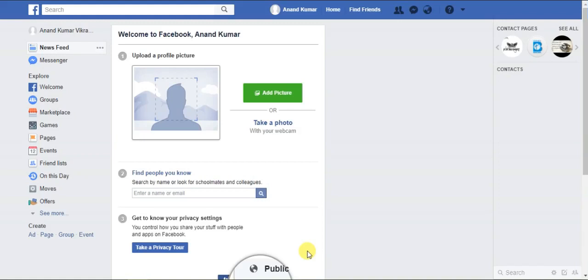So today we are going to see how Facebook marketing works, as well as how we are going to establish Facebook marketing. You can see we have a profile here, and Facebook marketing is of two types. The first one is paid Facebook marketing, and the other is organic Facebook marketing. In the first one you pay Facebook to market your business or product. In the latter you do it organically, through the specifications and functionalities of Facebook.